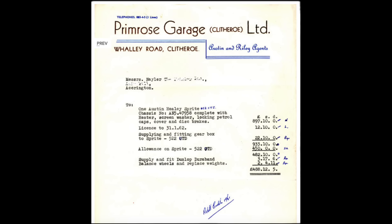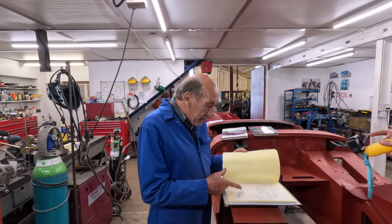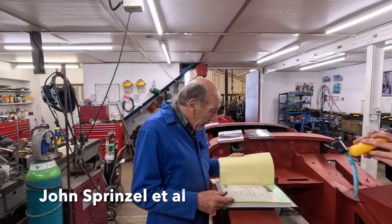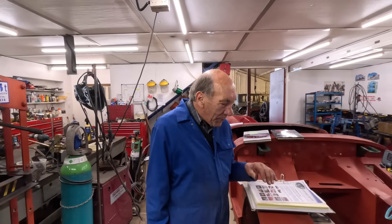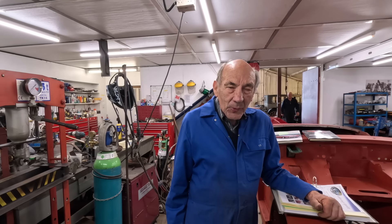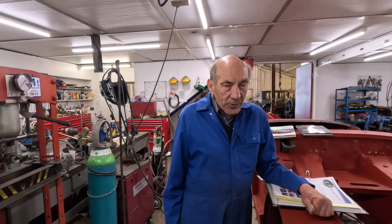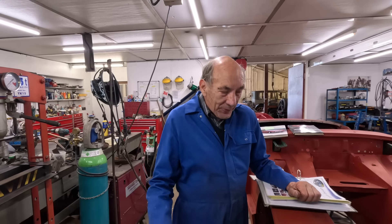It was bought new in Lancashire by John Naylor. Luckily the man who sold the car to me looked into its history, got onto John Naylor, and got various receipts including letters from Speedwell. It had a supercharged engine and he did a bit of rallying with it - it was his everyday car. His dad probably bought it for him, and in one of the rallies he had a bit of an off and damaged the front, which made him realise you can't go racing in your daily driver.